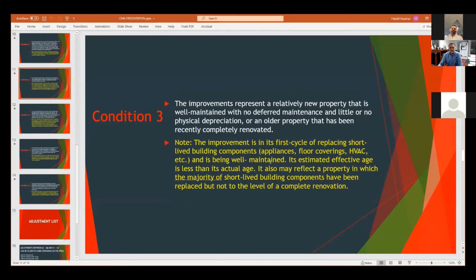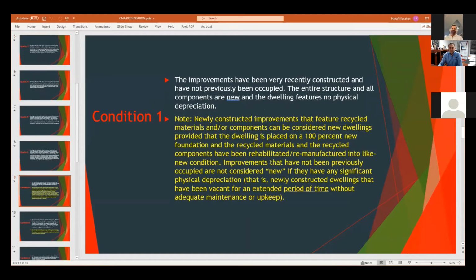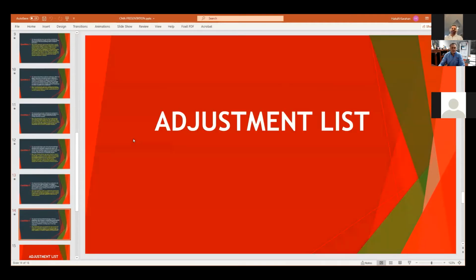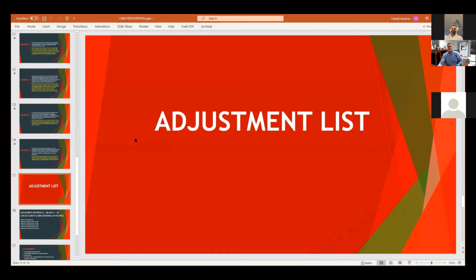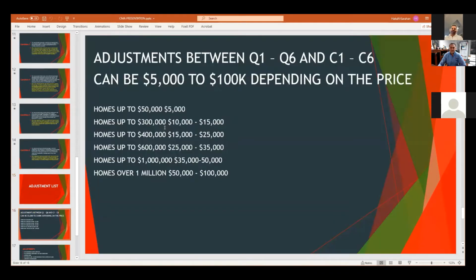As you can see, this is what you see on the appraisal reports, and we'll share some of them with you tonight. This way you can understand how the appraisers come up with these ratings. This is where it makes the most expense or adjustments on the appraisal report. Now we're going to get into some details you may never have heard before, how it works. If you're an appraiser, you probably know about it. So, the adjustment list. What do the appraisers use to adjust properties? All right, let's look at them.